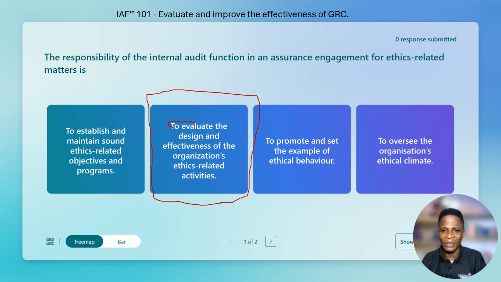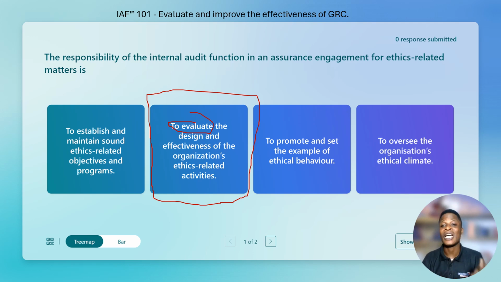The key word in the definition of internal auditing is already here, and I understand that ethics is an aspect of governance. So I'm not looking for something that will bother me too much on these questions. This is how we relate the concepts in the internal audit definition with other concepts in internal auditing to make quick judgment on CIA questions without being confused, because I don't have to look at all of the options. I'm only looking for keywords that relate to the role of internal auditing related to governance, risk management, and control. And that's the way I think about it.